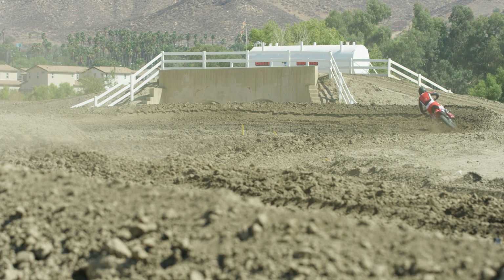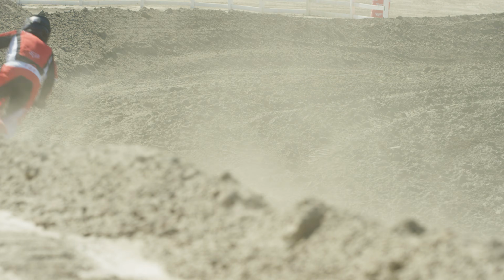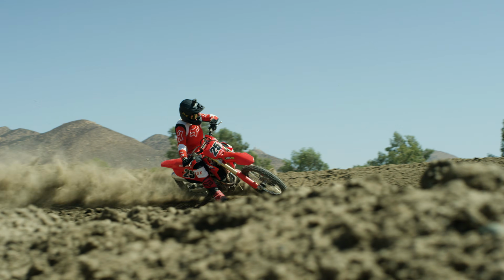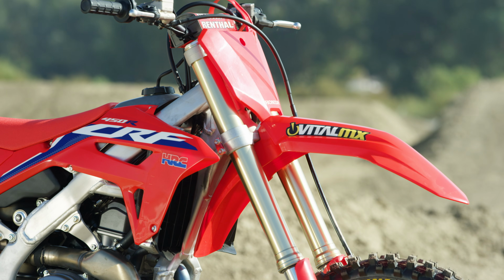Absolutely, because it almost felt stink bug at first, then it got to where it felt normal, level. And that stink bug will make the front end nervous because you've got too much weight on it, so it fixed it right away. Yeah, and then I tightened up the front and stiffened up 2 clicks, and that was right on point. What you were looking for.